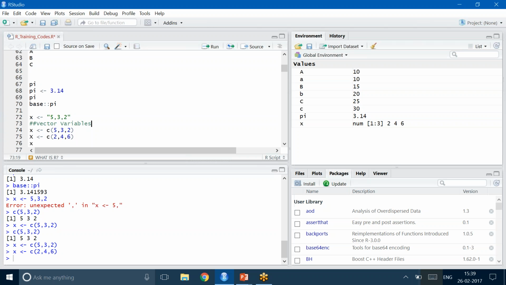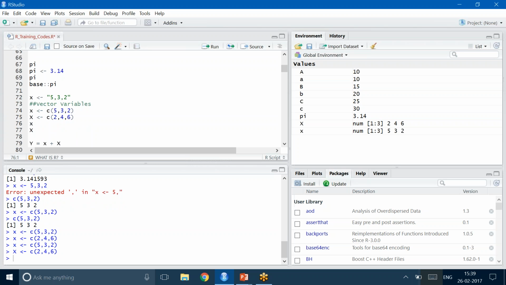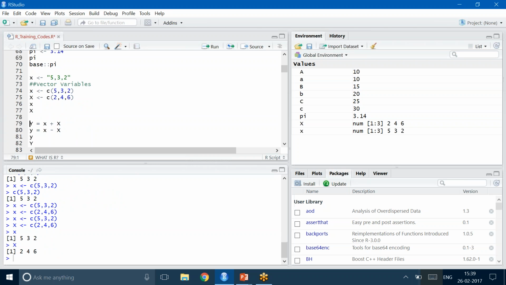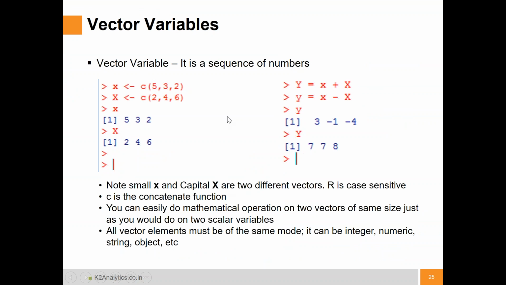So I've now created X, which is a vector, and associated a sequence of values. I'll run this statement, and I'll run this statement, and because I have captured those objects in small x and capital X, to display the values I simply call the object name and it gets displayed. So let's run the basic syntax where we are now going to create a vector.